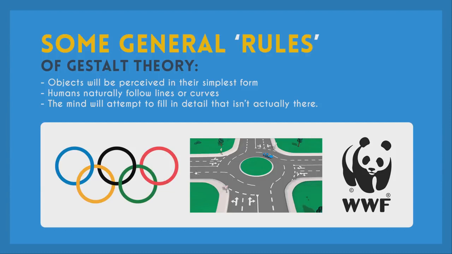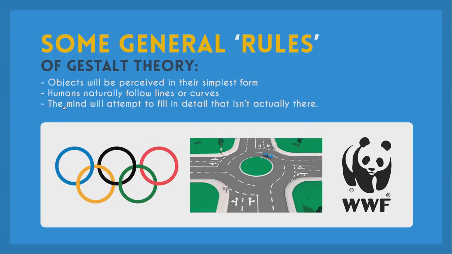On a roundabout, there is a guideline or guidelines that run around the perimeter of the roundabout. Although these are technically separate shapes that should have no relationship to each other, by human nature, we perceive this line and this curve as a single element, okay? We naturally follow these lines and curves. Same for this line here, same for this line here, coming up like so. Where these two lines intersect, we perceive them as doing so, okay? We perceive this as one flowing object, this as another flowing object, even though this is technically a T shape here, okay? We perceive these lines and curves first before we perceive any sort of right angles or harsh adjacent lines.